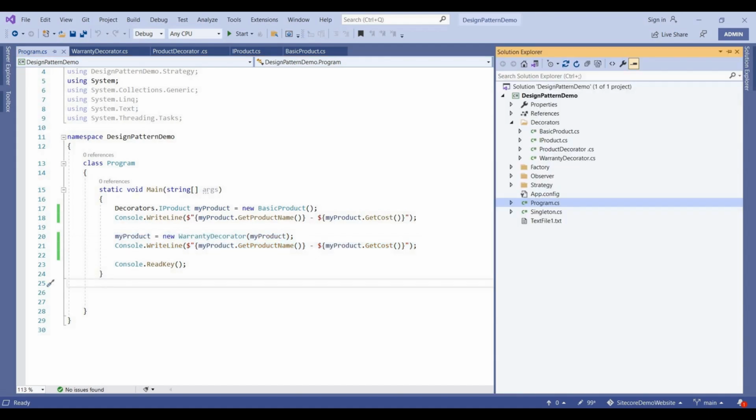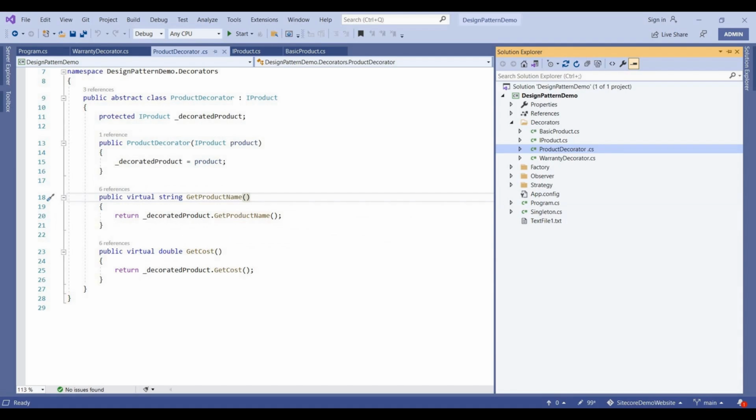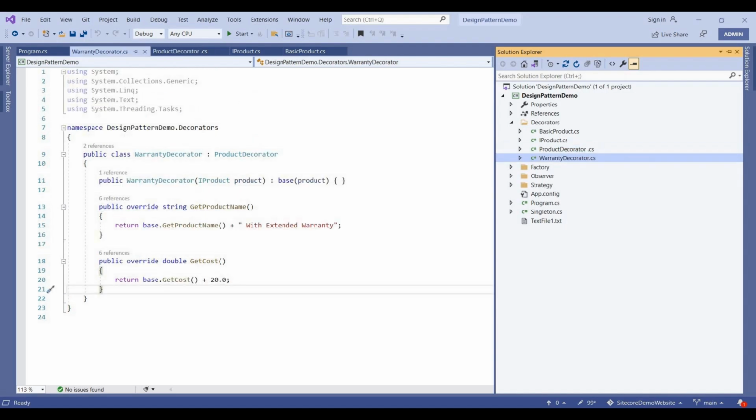Let me re-summarize things. We will have a basic product, and then for whatever additional functionality or feature, we will add another decorator class like the warranty decorator class. Tomorrow if you have some new feature, you can add a new decorator class which will inherit the ProductDecorator, the basic decorator class, or maybe the warranty decorator class. Depending on your functionality, it will change.